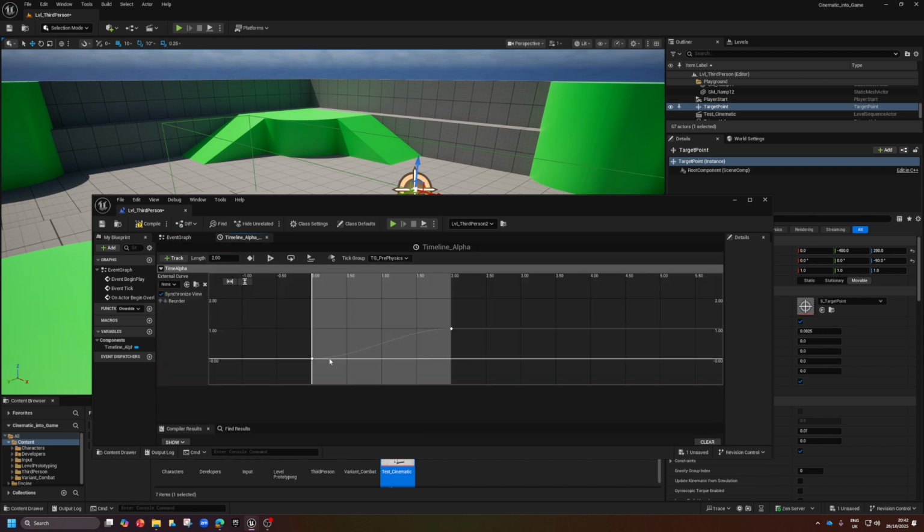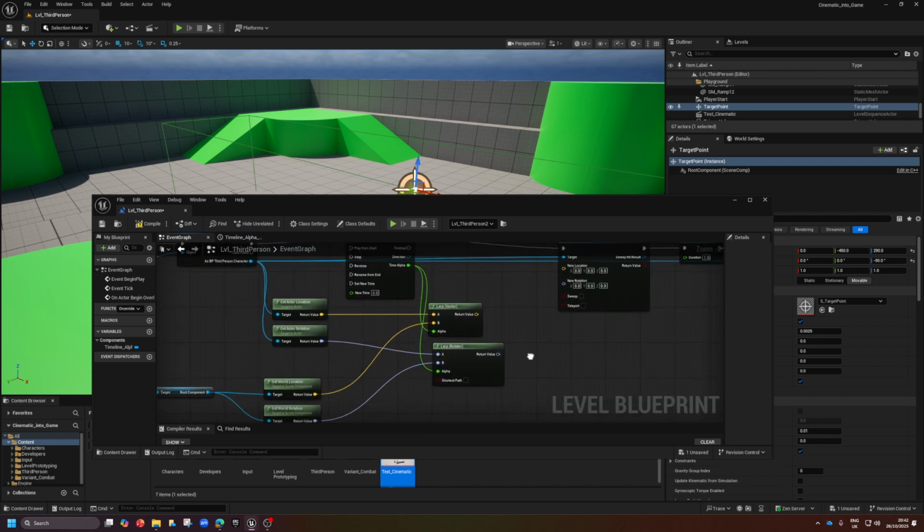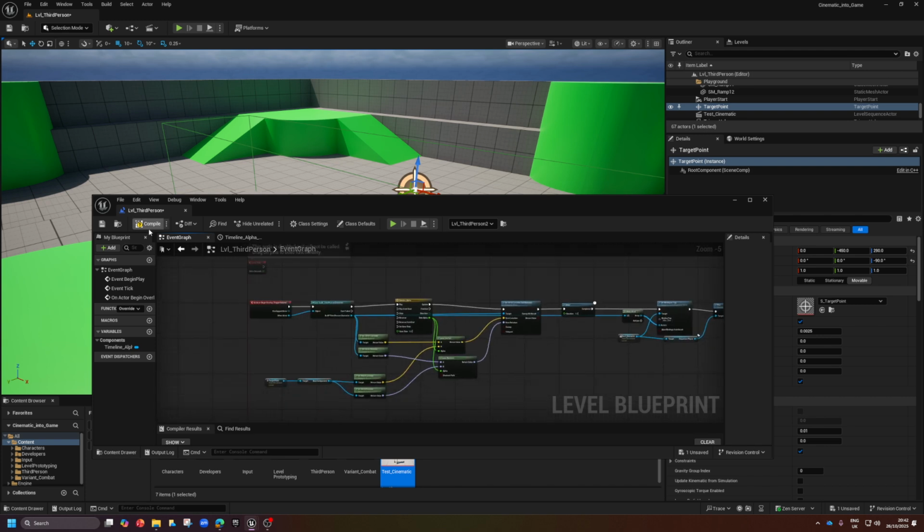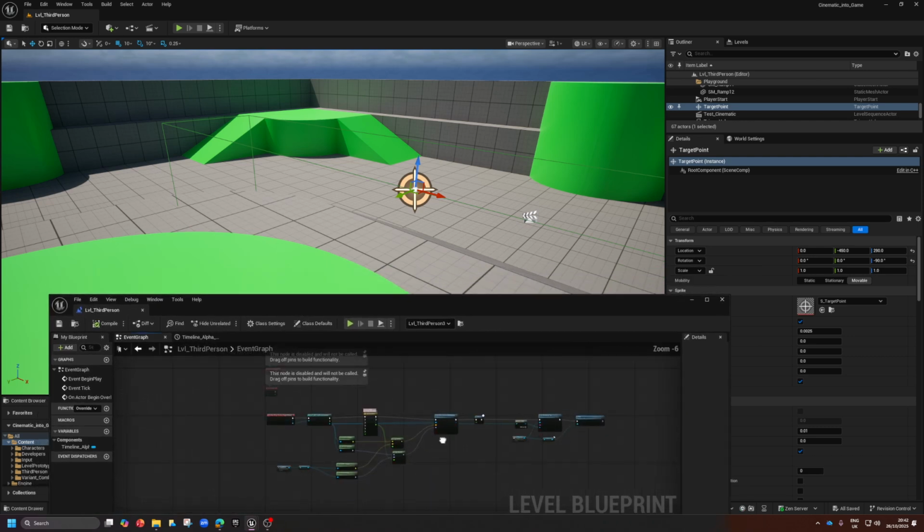So when it's A, it'll be 0, and then 2 seconds later, it'll drift up into B. Okay, cool. And then these will plug in here. Right. Okay, let's see what happens.